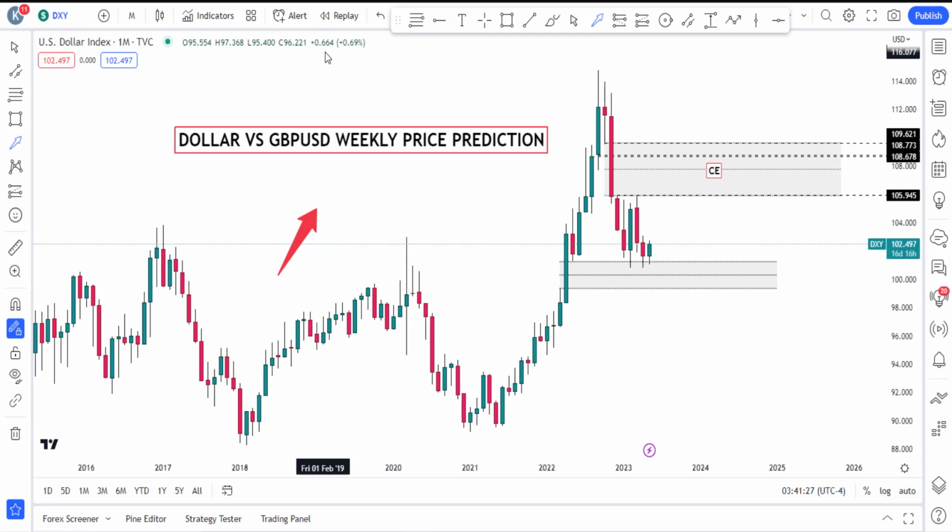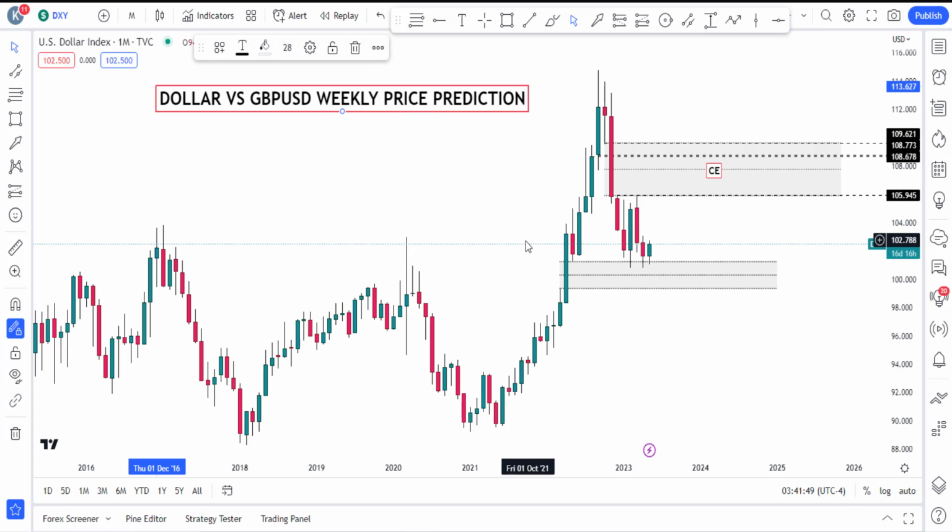So let's get into this top-down analysis. I'm going to be very brief on this because this will help us to know exactly what the institutions are trying to target for the week and where there is draw of liquidity, or where the liquidity is basically residing. Now, starting from the monthly time frame on DXY, you can simply find the dollar index on TradingView. Simply type DXY and that is where you're going to get it. So we'll start from the monthly time frame.